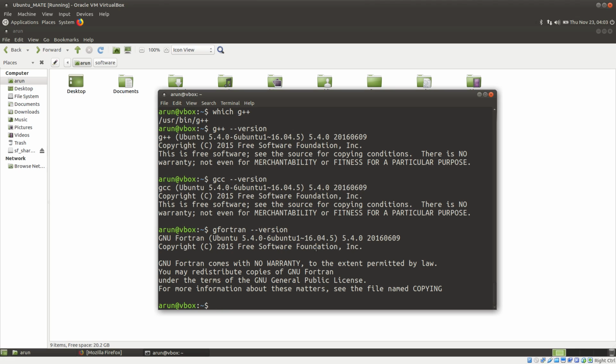If you're using some other Linux distribution like Fedora, if I remember right, instead of apt you have to use yum. And if you're using Arch Linux, I guess you have to use sudo pacman -S and get it done. That's about it. You just have to change the package manager, and that will take care of the installation and you're good to go.